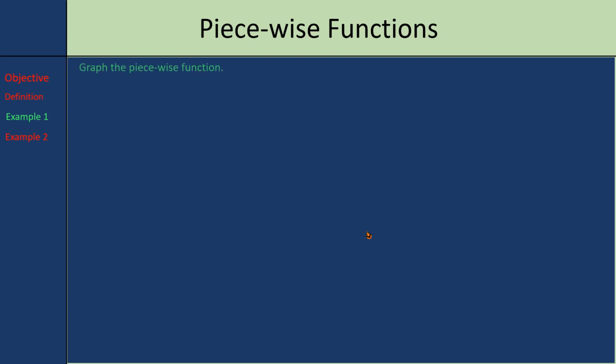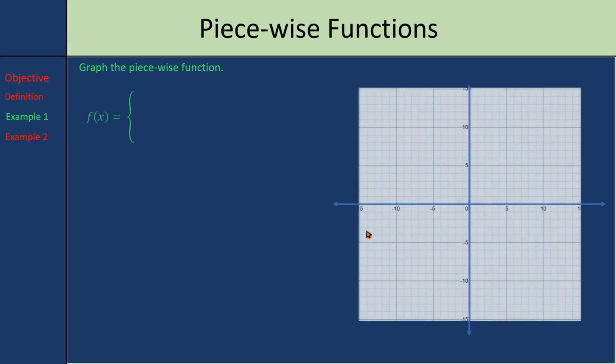Okay, a couple examples here. We're going to graph the function first. Here is a piecewise function. It looks like this, right? It splits with a big bracket here, and the bracket gives you the different equations. You see here there are three different equations for three different intervals. I have them color-coded. The orange one, you're going to graph in this orange interval. Yellow is going to be in the yellow interval, and red is going to be in the red interval.